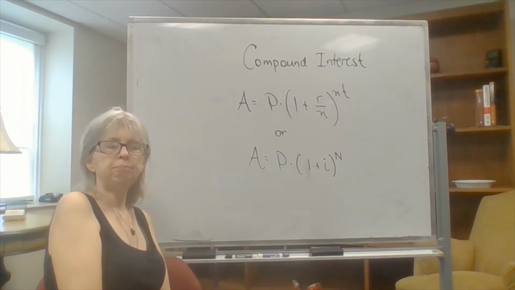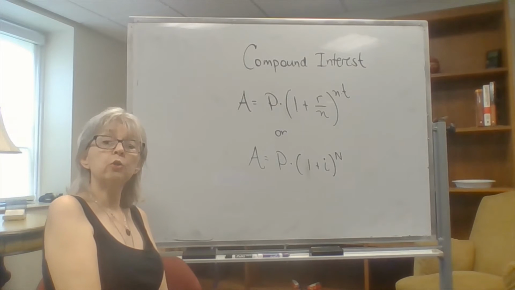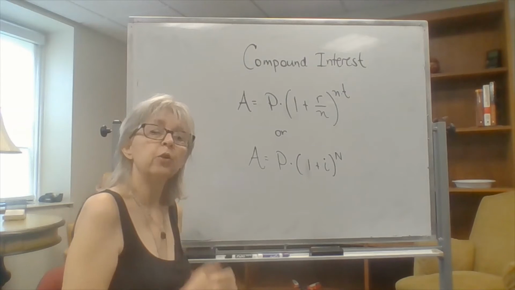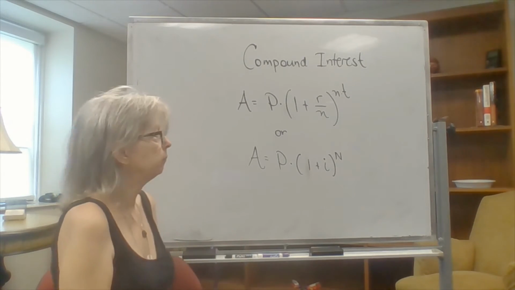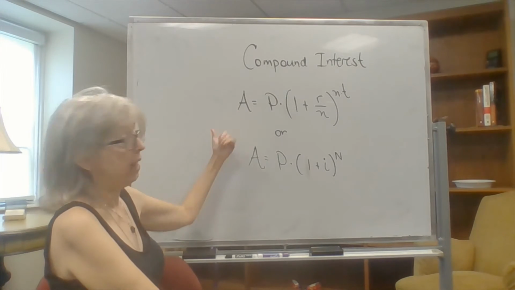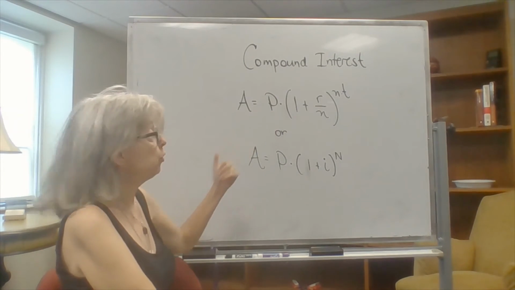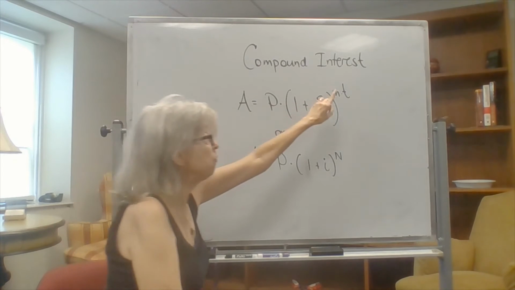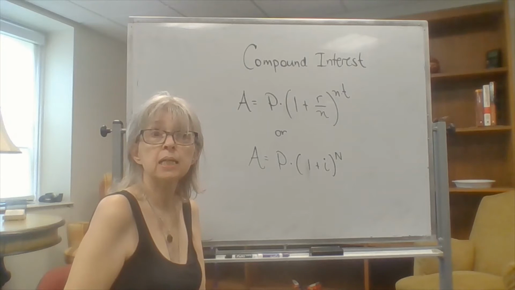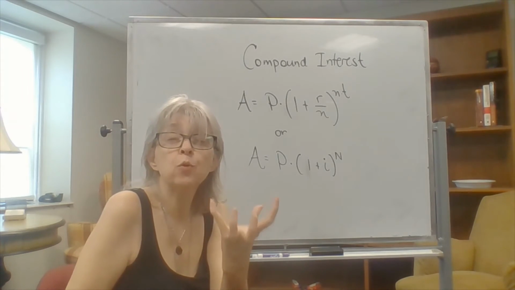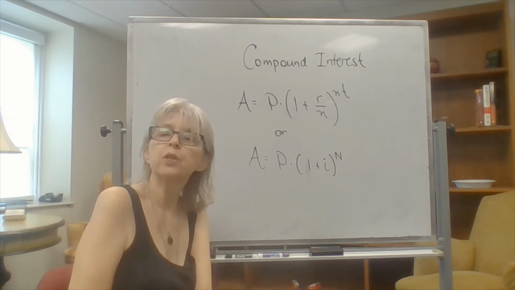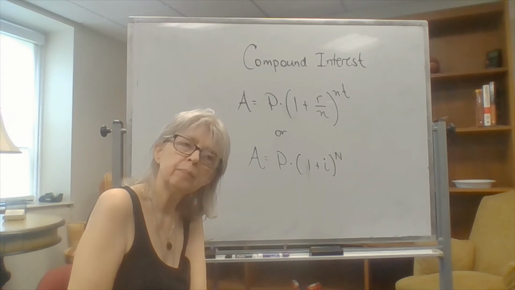I've created a template for you, a Google Sheet. And in that Google Sheet, there is a tab, a sheet, that asks you for your future value, asks you for your present value, asks you for the number of years. And if you want to find the interest rate, the annual rate that's going to give you what you want, it will ask you for the number of compoundings you're able to find.